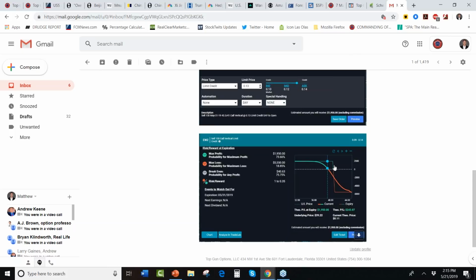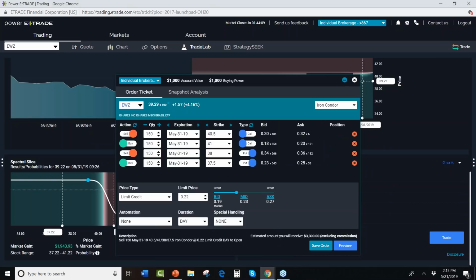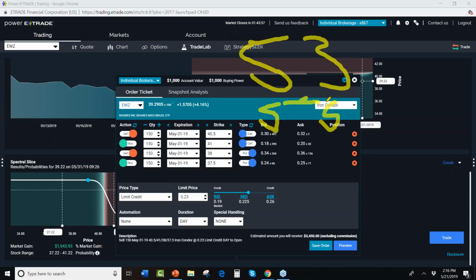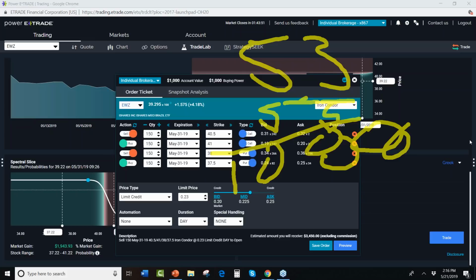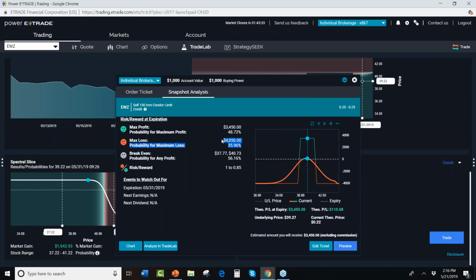All right, real quick though, look at this. Wiz, man, risking $5,500 to make $2,000? No, we're not. Ladies and gentlemen, here is the full trade on the screen. This is what the full Iron Condor would look like. Okay, Wiz, you said the bull put spread was risking about 5,300, and this one's risking about 5,500. Man, I'm doing math. That's $10,800 in risk. No, it's not. If you did that math or you looked at it like that, you need to sign up because you don't know what an Iron Condor is. You ready for this? Instead of $10,800 in risk with those two trades, you are risking $4,000.